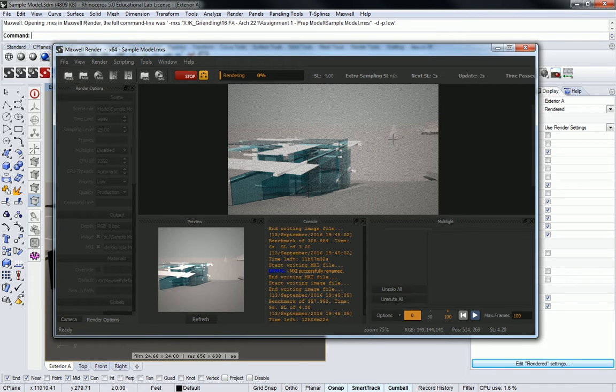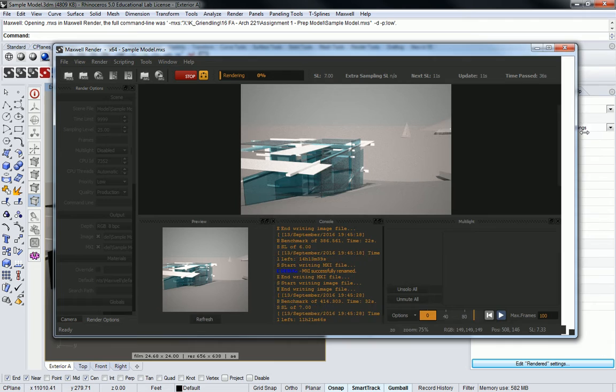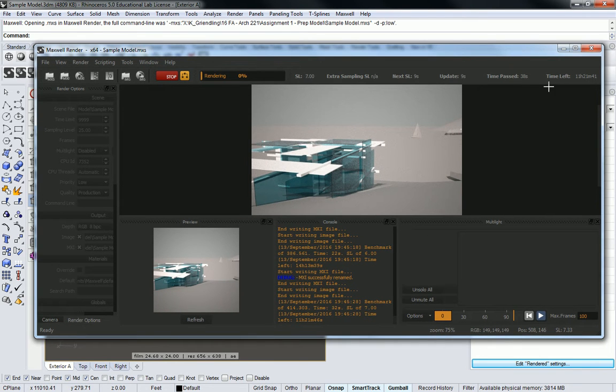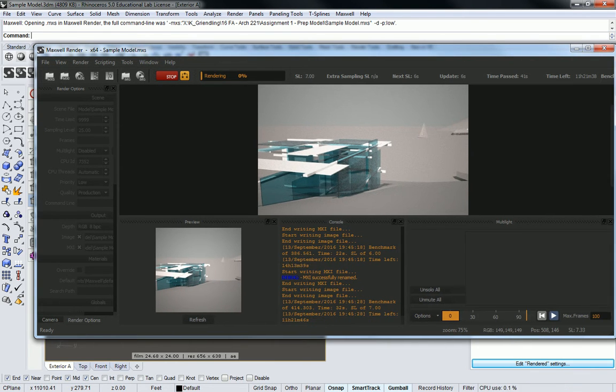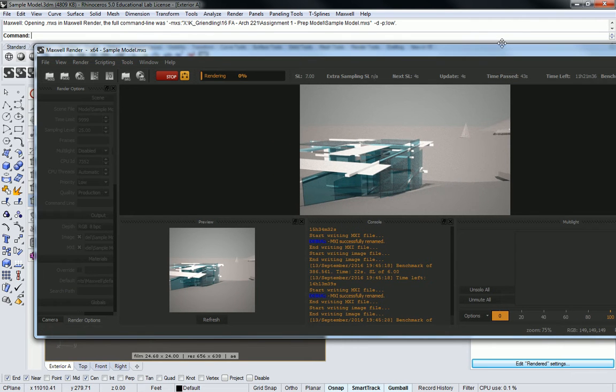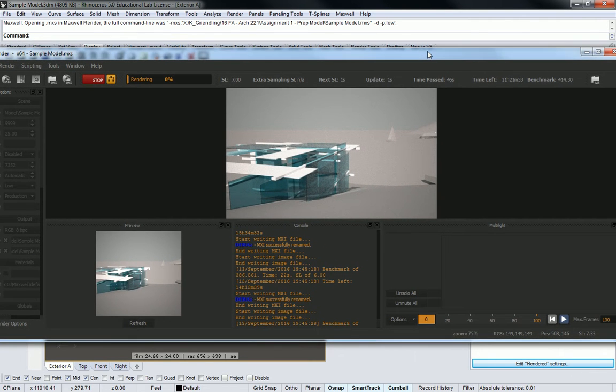So what you should be aware of is that the Rhino render interface is, I don't know if you would consider it a ray trace renderer, but it kind of functions like one in a way, where it does it through these buffering passes. And what I can say to you guys right now is that the time left is almost never accurate. So let me see if I can get that all on screen here.